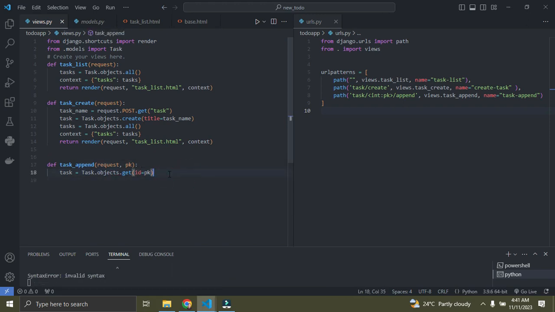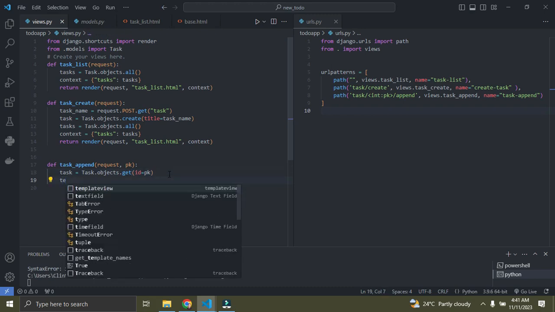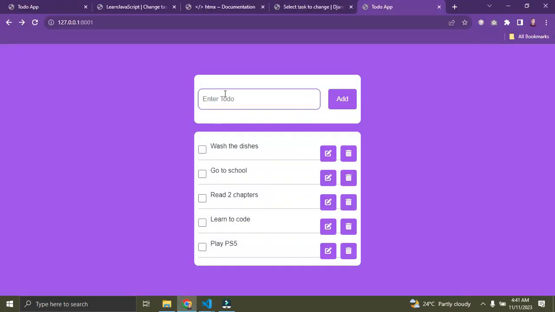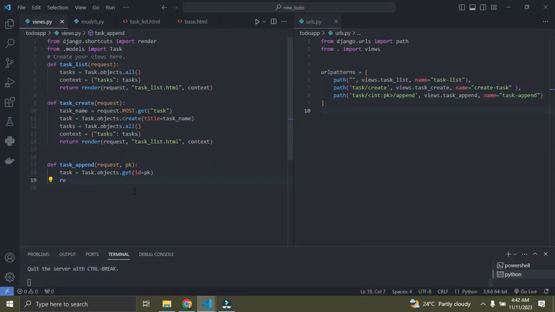So right now we want to simply return a response. What I want to do now is simply update a fragment, just this input field. So we cannot render a template right now. We're going to return an HTTP response because we're trying to just replace a small fragment, just this input field. So we can't return a whole template. We're going to simply return HTTP response.